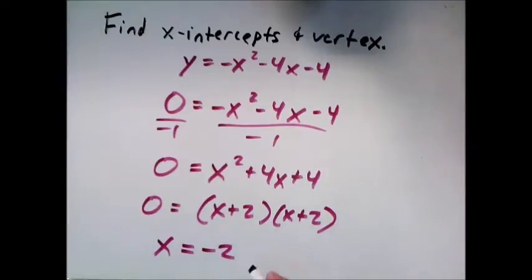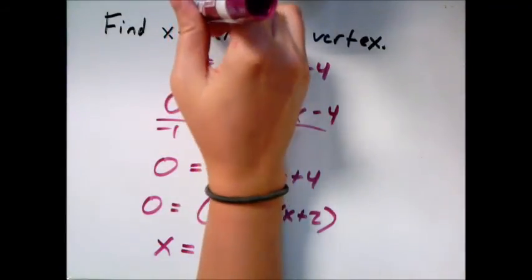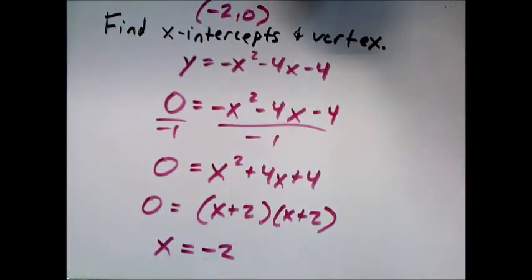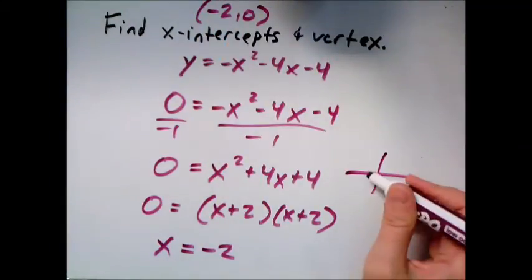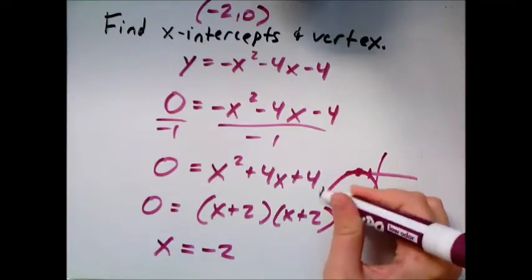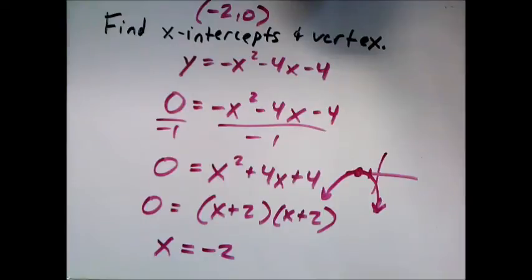So what does that mean for x-intercepts? Well, it looks like there's only one of them, right? (-2, 0). And think about what that would look like on a graph. It might only touch the x-axis at one point, like this, at -2. So you can get one answer, you can get two, you can get none for x-intercepts. It depends on how the graph looks.